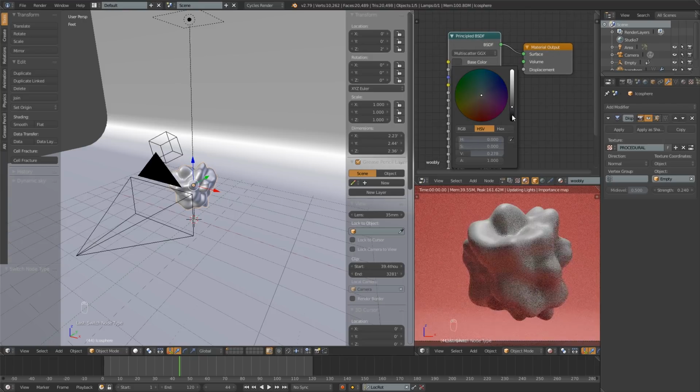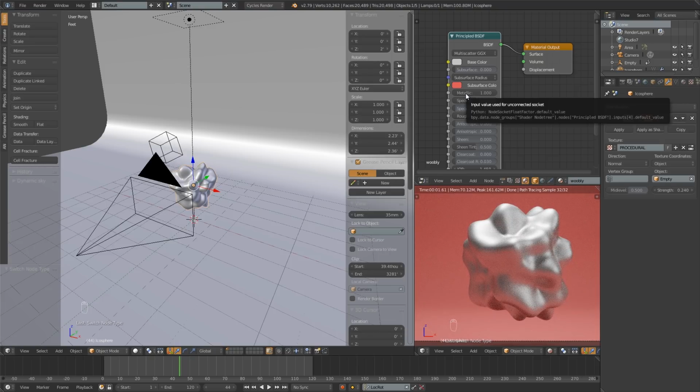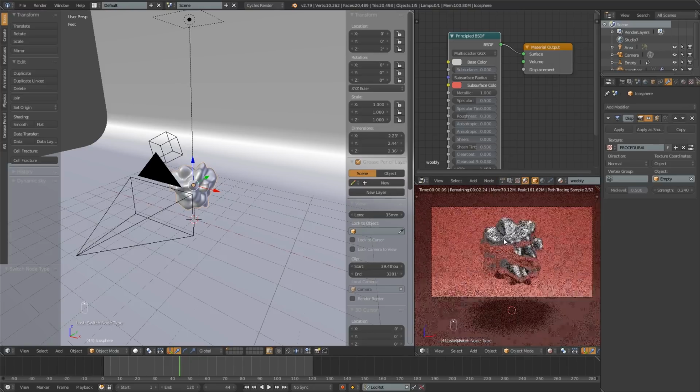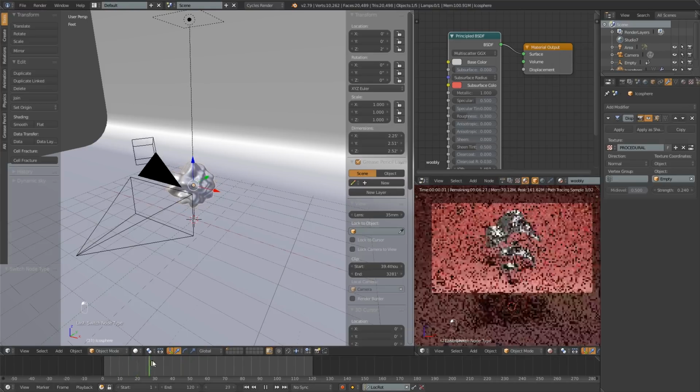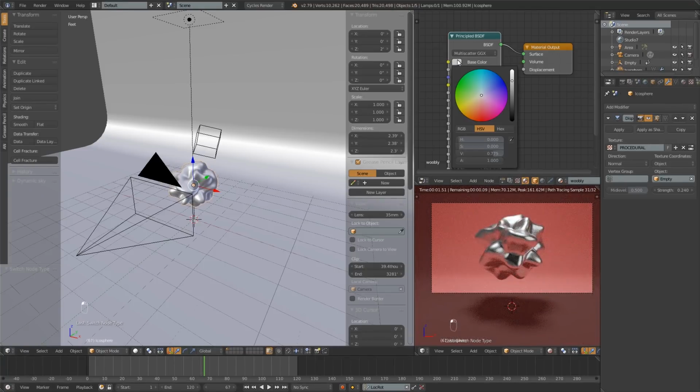Let's pick a crazy color. Actually, you know what would be really trendy? If instead of making this like just a color, we made it like metal. Oh yeah, now we're talking. Drag the metallic all the way up, and now it's metal. That's so metal, bro. Okay, I'm gonna turn the roughness down a little bit. Oh yeah, so cool. Getting some nice reflections there. Let's make that metal like a rosy metal.